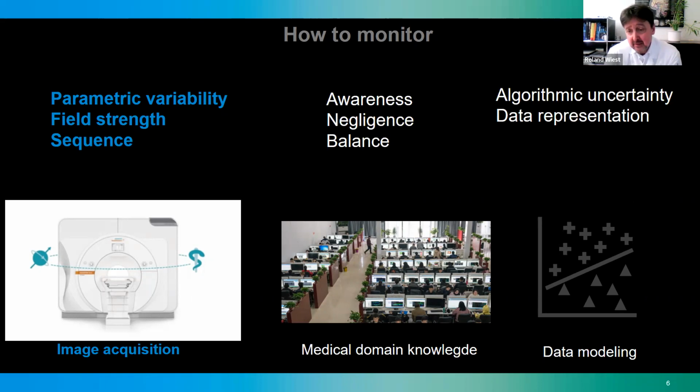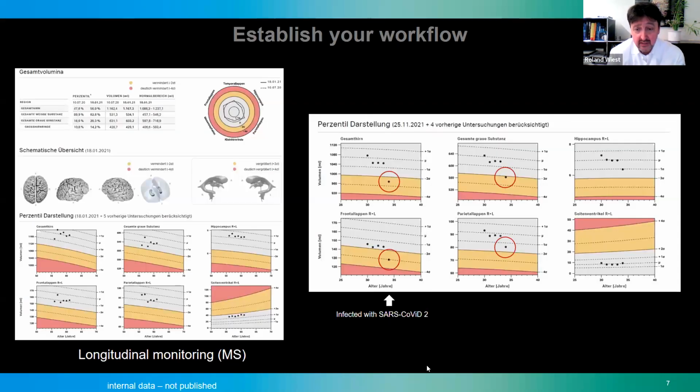And lastly, we could have a short look into data modeling and see what it is about data representation and what's about uncertainty depiction. So how do the models tell us themselves if they are sure or not sure with a diagnosis? And I would start with a very simple example that I would like to share with you.